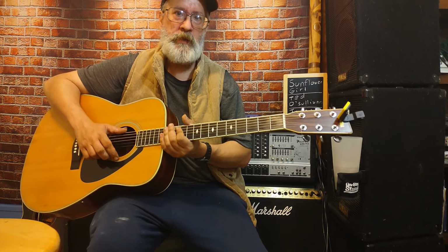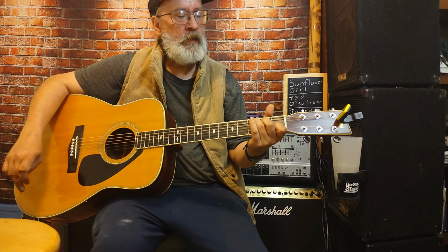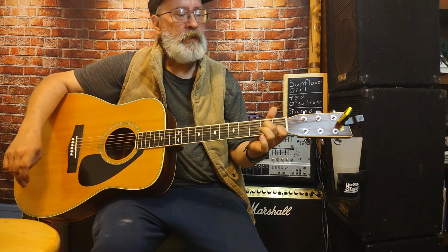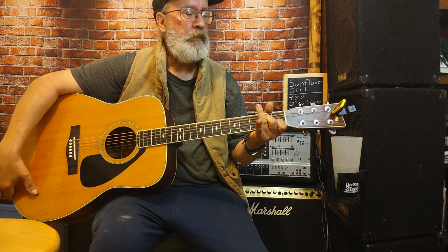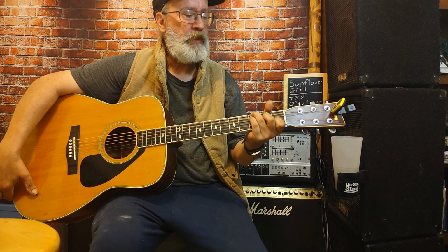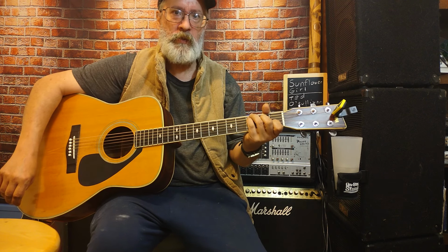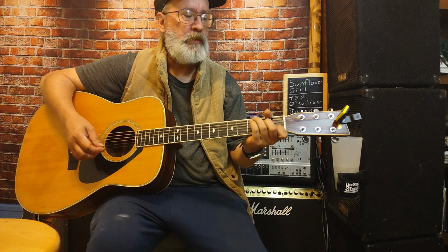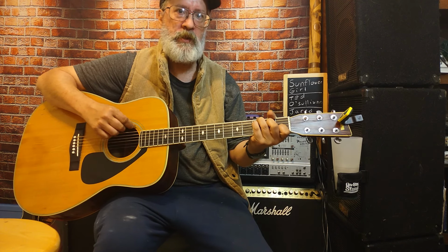One thing we want to learn today that maybe you don't all know is you probably all know a C like this, right? But I'm going to play the C the regular way, then pick up my ring finger and move it to the G and play it with my pinky. So the first thing you might want to do, if you don't already know that chord, is practice going between the G and that C. It's basically still a C chord, but it has a G in the bass.